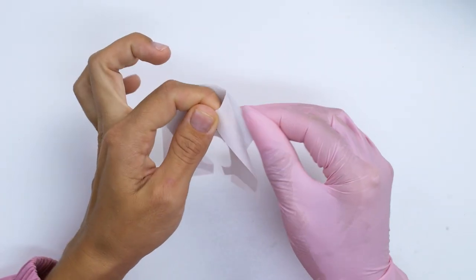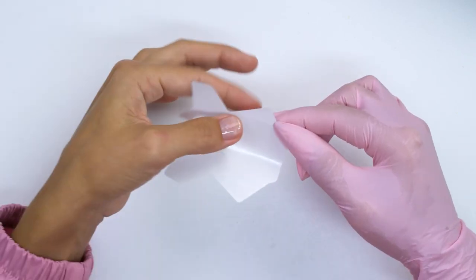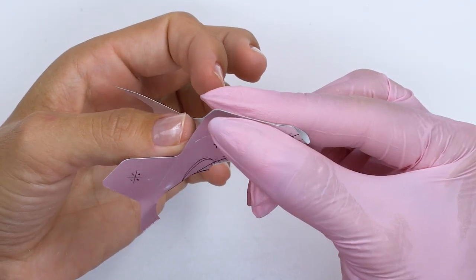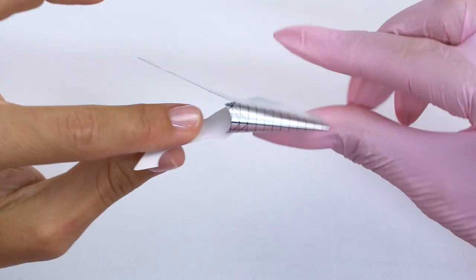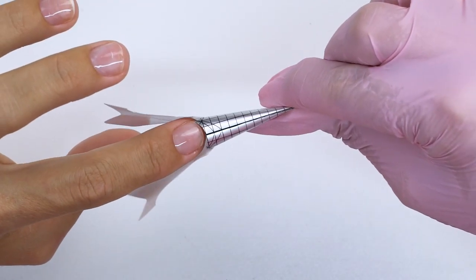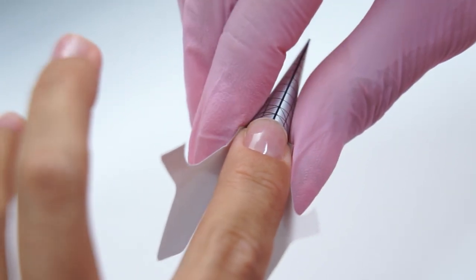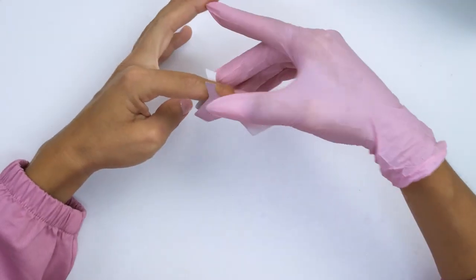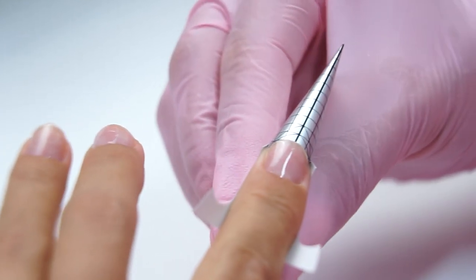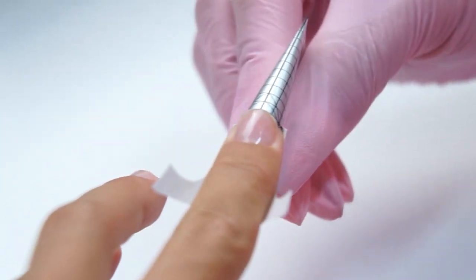I have cured the base coat and now proceed with the form setup. I remove the substrate, stick the lower ears and the front ones, press the form into a sharp needle shape, and set it up under the nail. The central axis on the form should follow the central axis of the finger. There should be a triangle shape from the top view, and as you can see, the lateral folds don't open up the form.